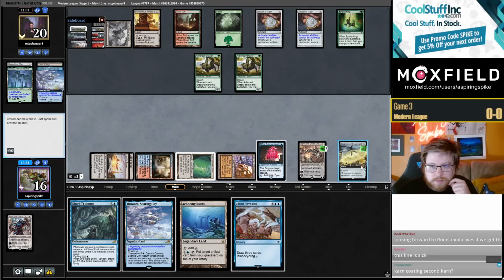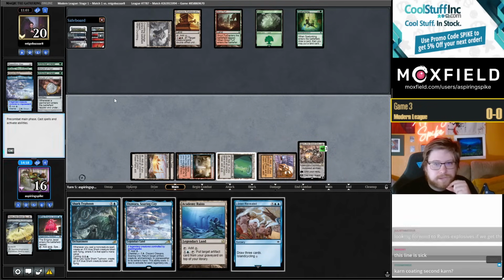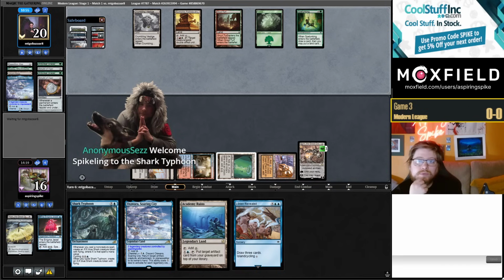Use the floating mana. Karn, second coding Karn. Well, I wanted to use Karn on the bounce land that they play in response to the bounce trigger. I don't want to actually kill the land in play.